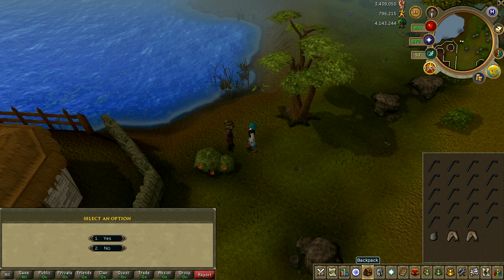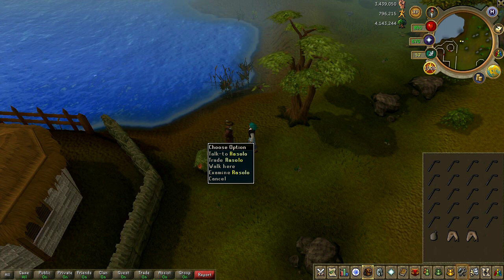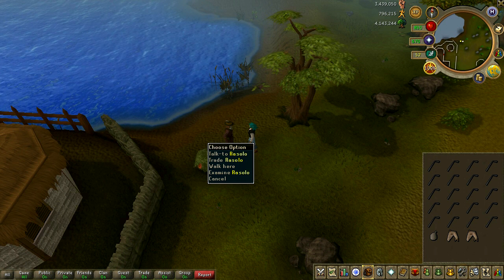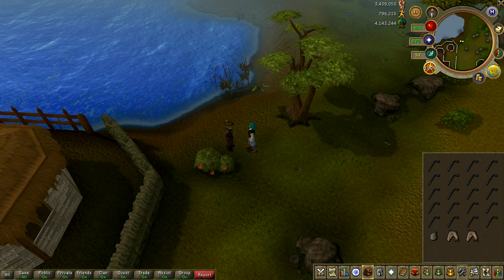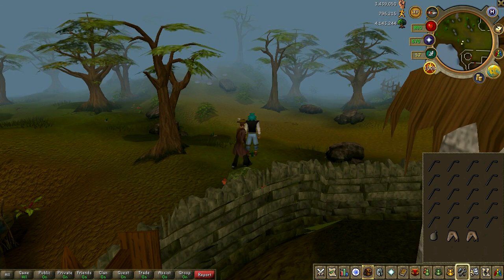Then when you get the option, select yes. Basically his problem is that he got something stolen and we need to give it back to him. If we do that, he'll give us access to this underground dungeon area, where we can go get the diamonds that we need, the shadow diamonds.